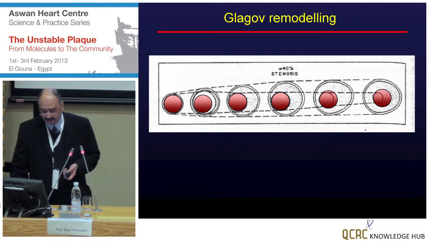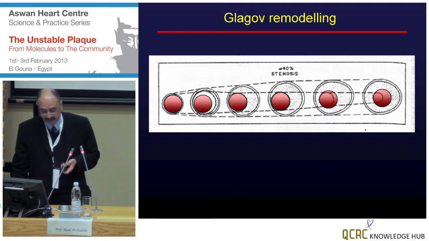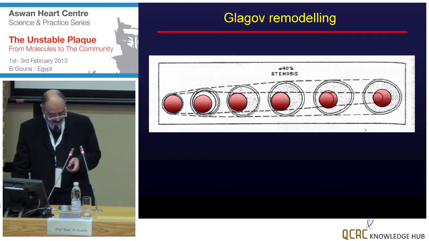Now, as mentioned many times in previous lectures, in the presence of insult to the arterial wall, to the atherosclerosis, you get expansion of the vessel, what's called positive remodeling or Glagov remodeling. Therefore, when you rely on imaging techniques which address the lumen only, you don't see what is outside, because the disease process is in the arterial wall. It is only when there is inward remodeling that you start to see a reduction in the lumen, and therefore impinging on the blood flow and producing classical symptoms, for example, of angina.